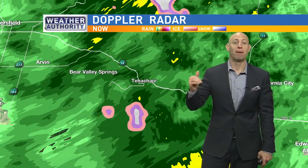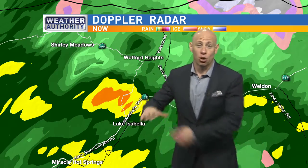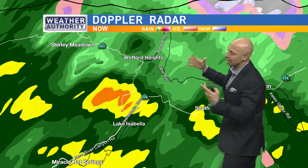Take your time — it will be a mess. Looking over towards the 58, you're definitely going to see considerable amounts of light rainfall, stranded in spots. If you look over into the Kern River Valley, we have potential rainfall here as well. Notice where it's heavier right along the 178, in between areas along the 155 near Shirley Meadows.